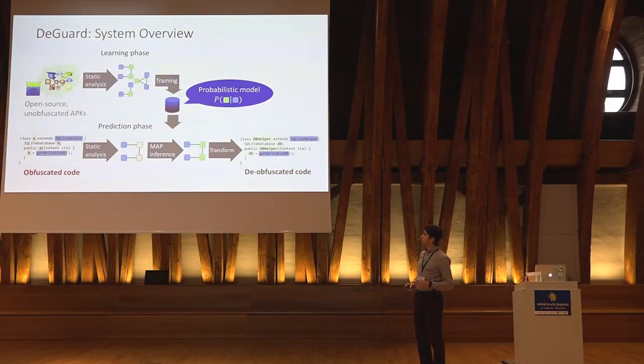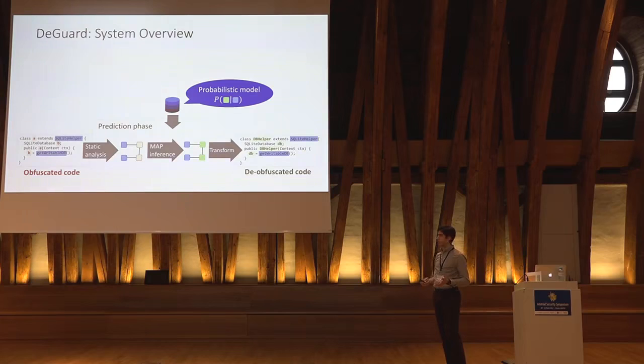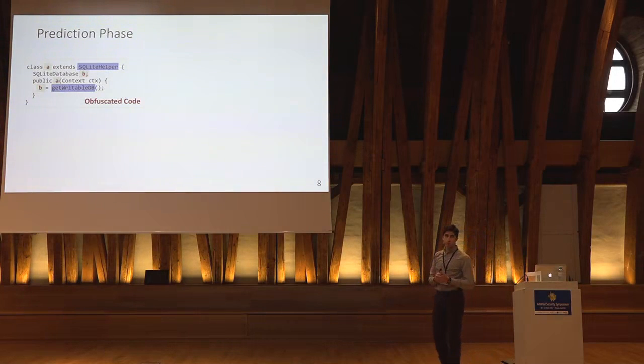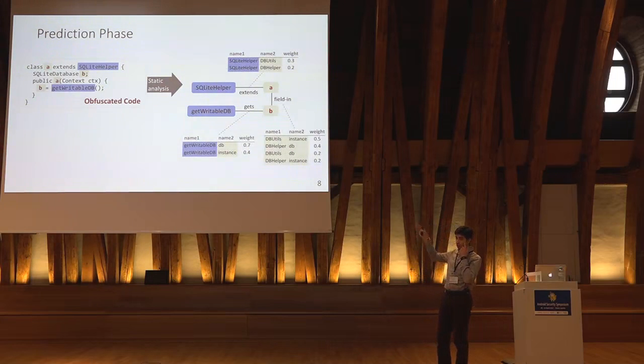All right. Moving forward, this is a high-level idea of how the learning is performed. Now I'm going to explain how the probabilistic model that is output from this learning phase is used to deobfuscate applications. Here's how it goes. We start with the obfuscated source code. We run our static analysis to derive the dependency graph that corresponds to this application. In this example, which is the same example I showed you before, we have two program elements that have been obfuscated, namely the class A and the field B. And now, because we have already learned the feature functions and the weights, we know precisely what feature functions are associated to each of the edges in this graph.